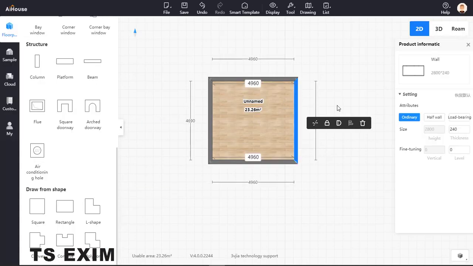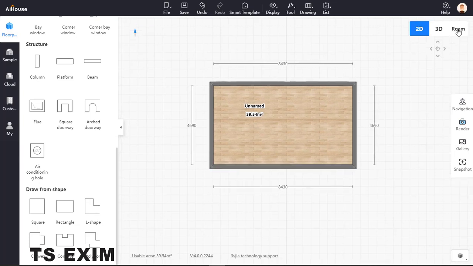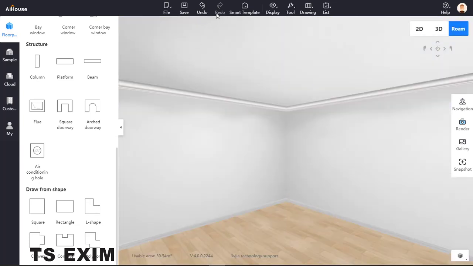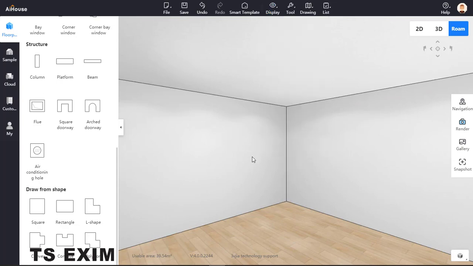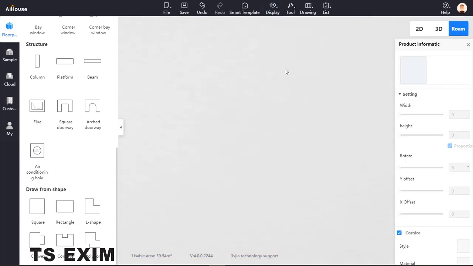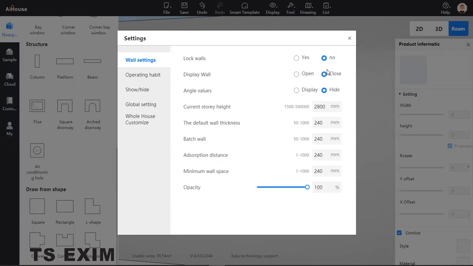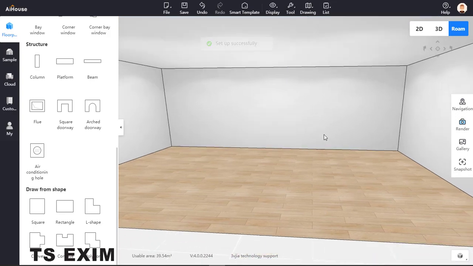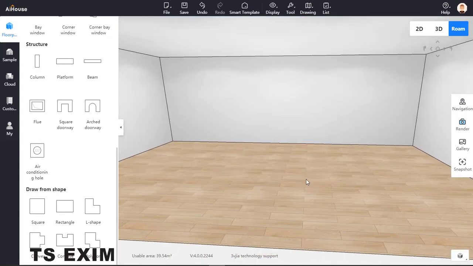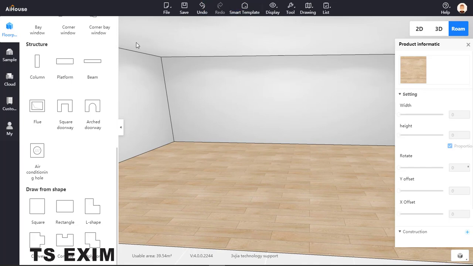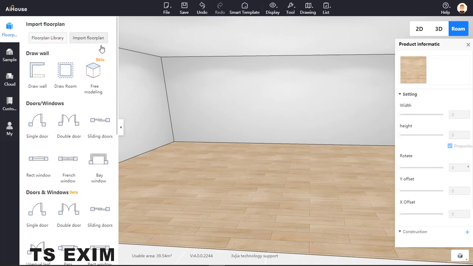So this one I put here. Okay, then go inside. Okay, I hide this one. This one. Two. Okay. So we'll draw the... I hide my wall also, blocking me. Close. Okay. So we'll draw the platform and the staircase. Okay, staircase until here only. Okay. So simple. We just go for free modeling.